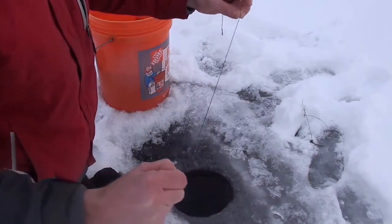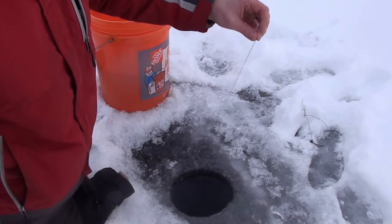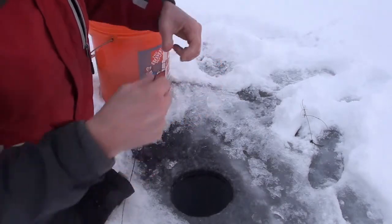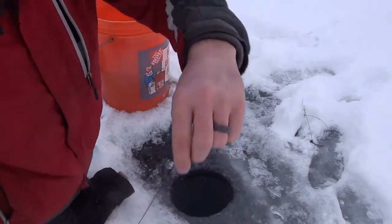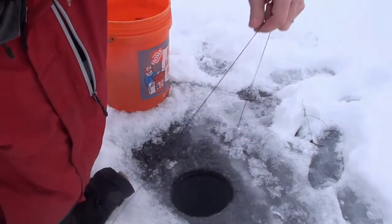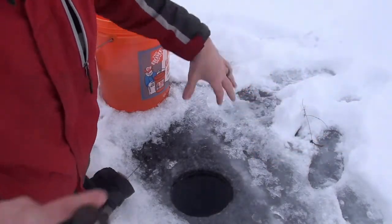I put the minnow about 2 feet above the bottom, which coincides about perfectly with where I have that knot there. So that's just what I'm gonna use for my marker. You can see it right there. I normally use a bobber stop to mark my depth, but since it works out so perfectly with where my leader knot is, I'm just gonna use that today.